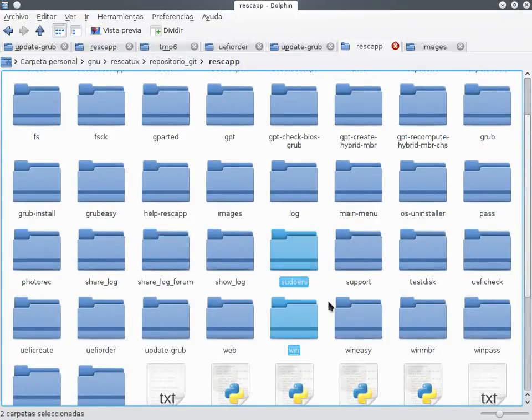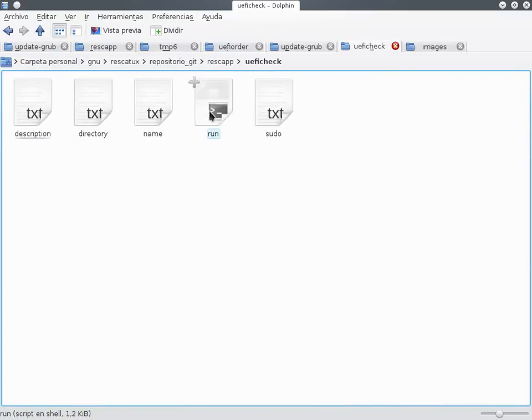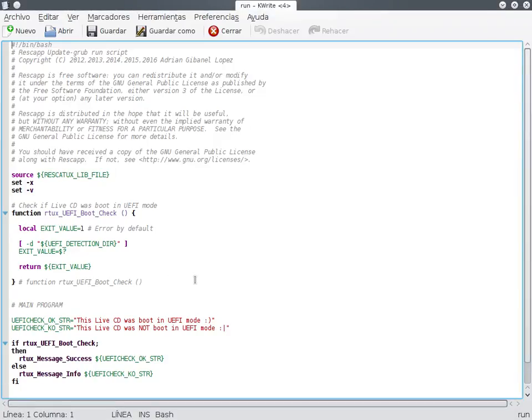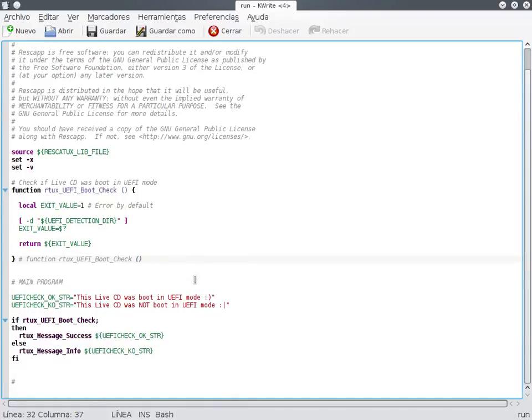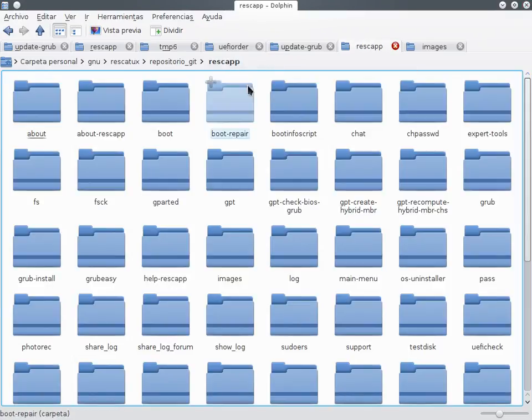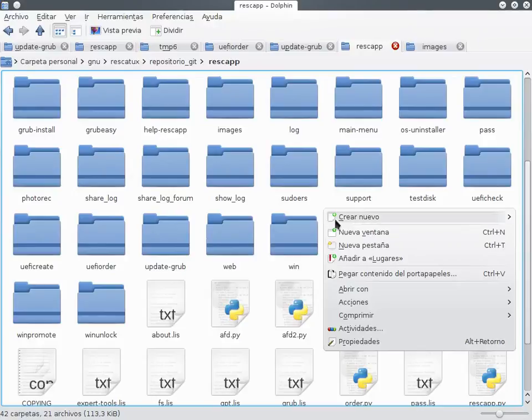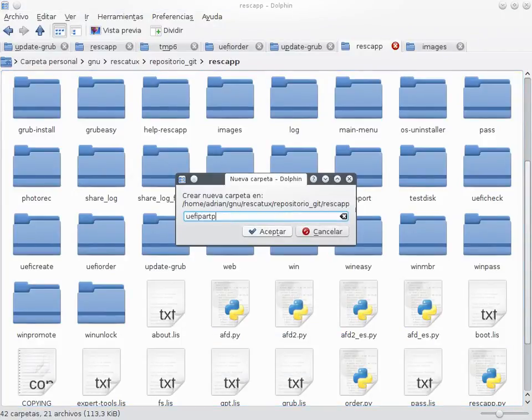So we have the UEFI check. This is if the LiveCD has been put in UEFI mode. So this new option should be UEFI part check, because we are checking a partition.